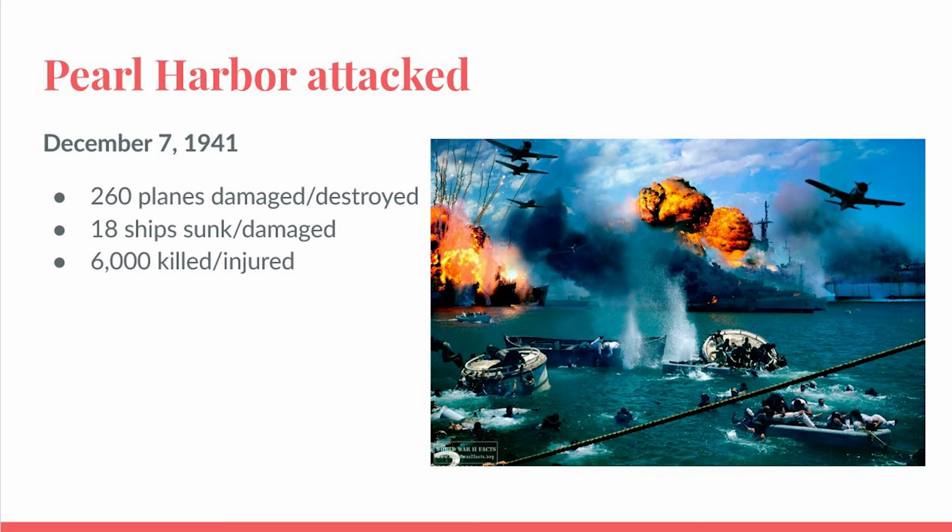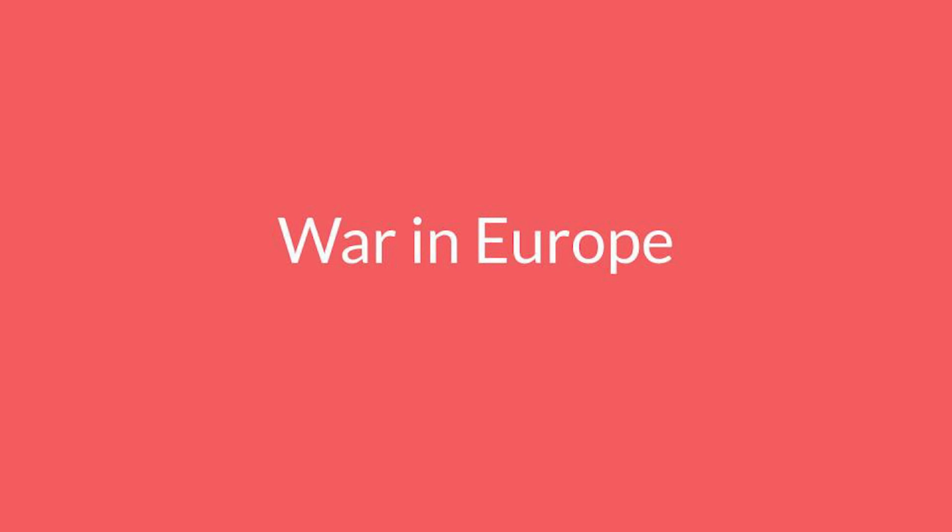So the Japanese military made the strategic decision to take out our military base at Pearl Harbor so that we wouldn't go after them when they went to go to Indonesia to get their oil. You can see the overall damage statistics on the screen, but this was the largest attack on the United States until September 11th, 2001. When it comes to the war in Europe, there are only a few key things that I need us to focus on as turning points.